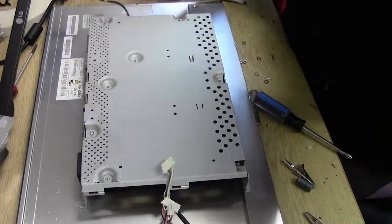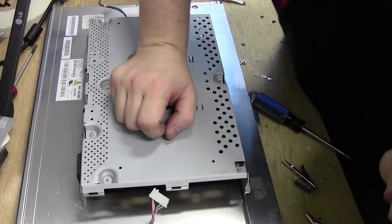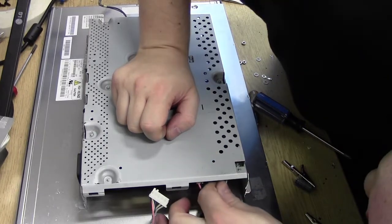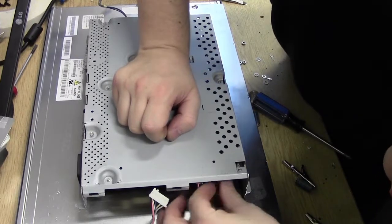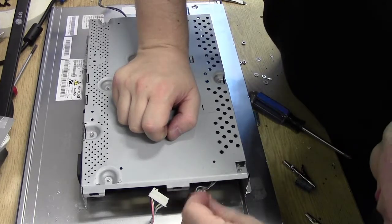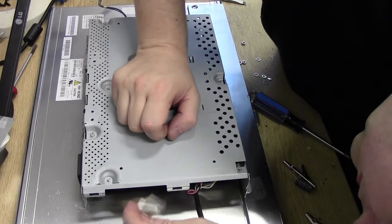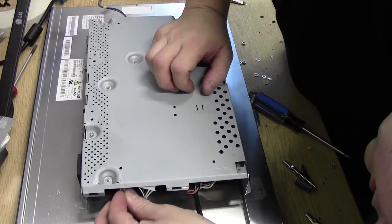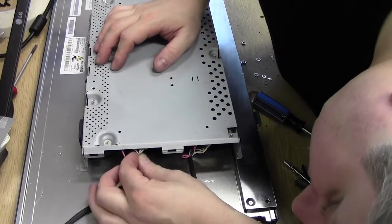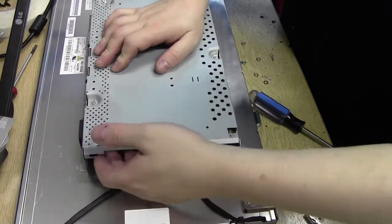Make sure that your dingly dangly wires aren't all caught up, and we'll get these plugged into this side. Right then, so that goes into that socket there. That one goes into that socket there. It's a little bit awkward putting these back in because they are upside down. One goes into there, and this one goes into there. Does it? Come on, we're alright. Right, that's it. That goes back on there. All clicked in. Lovely.